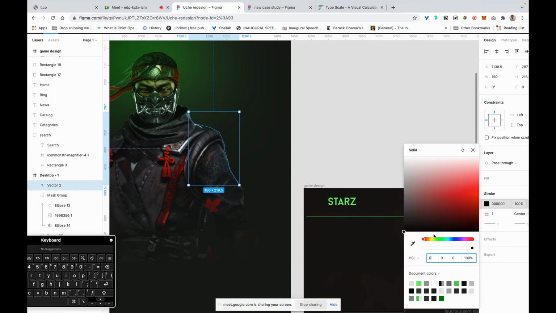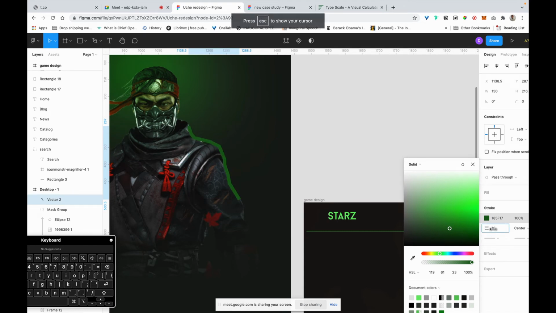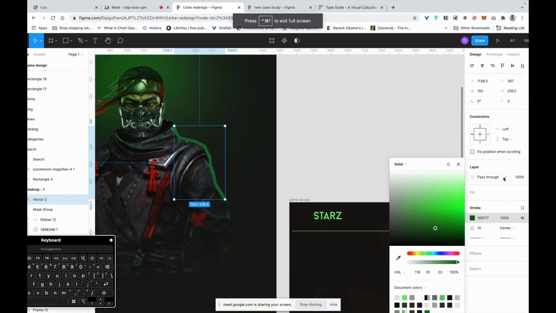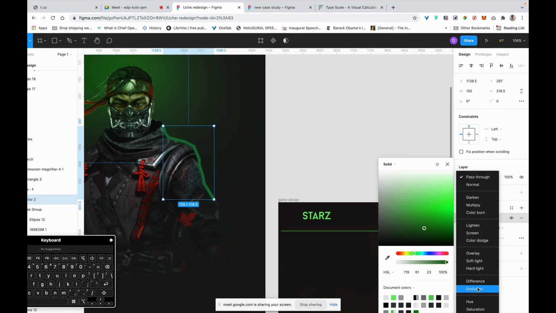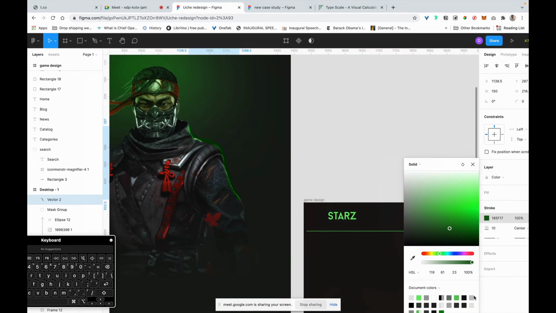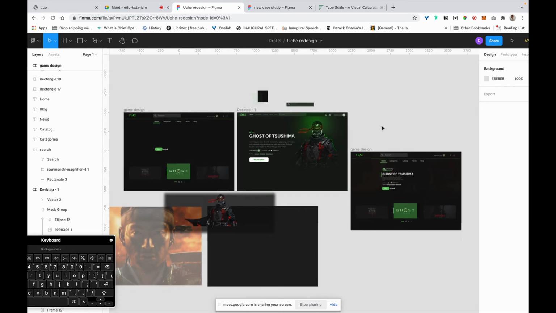So I'm just going to select the same lightness here. Are you seeing it? Increase it a bit. Then remember it's color. We are using color, right? So we're going to color it again, just to color it. This it, and then I'll change it to something like that. Just something like that. So close to white. Yeah, somewhere here. This it. So if you click outside now, this it.